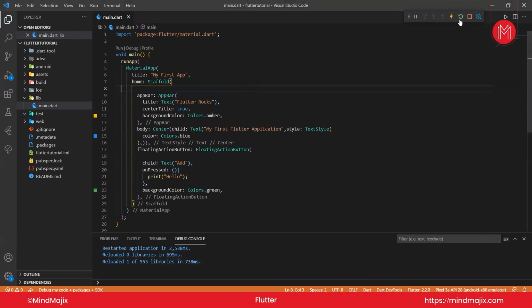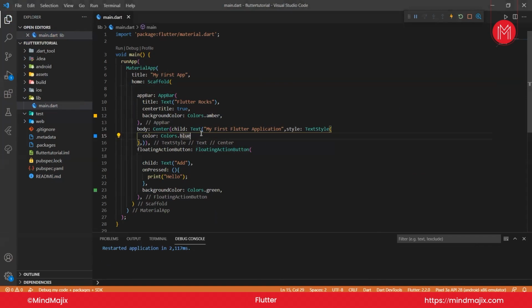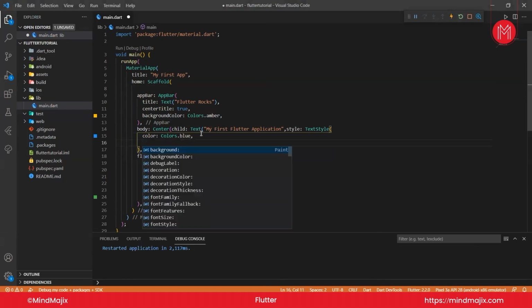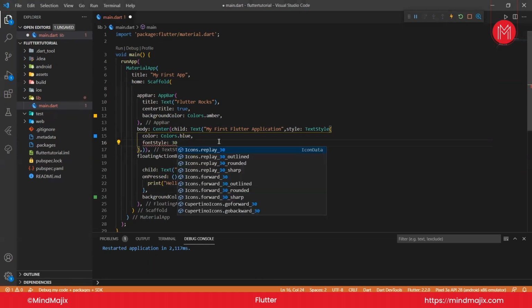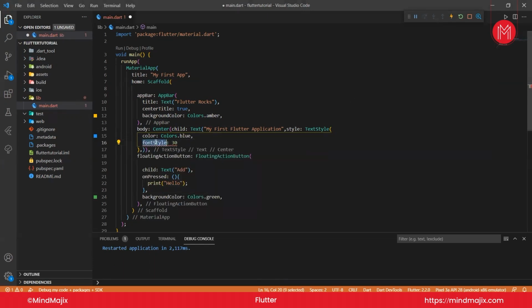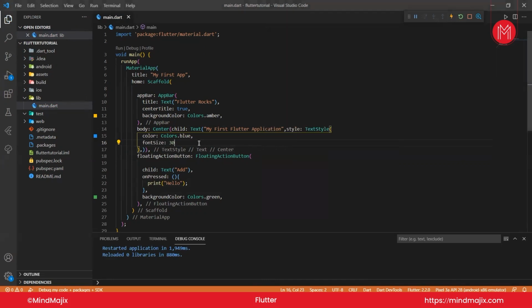So it's done. Okay. Now the next property we will be using is font size. Let's change our font size to 30. Sorry, it should be fontSize. Yes, it accepts an integer, or you can say double value. So see, the font size has changed.